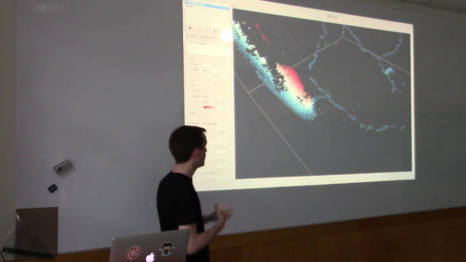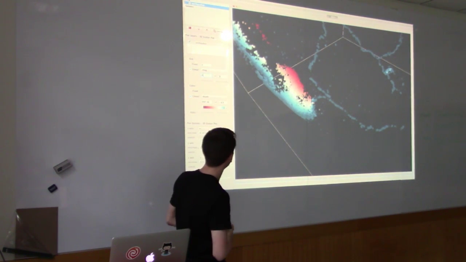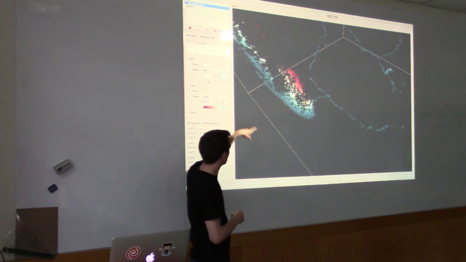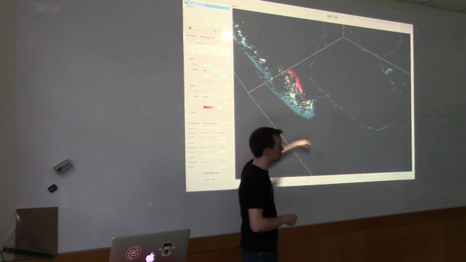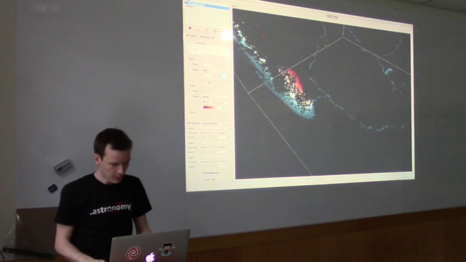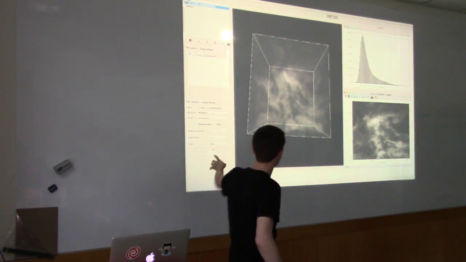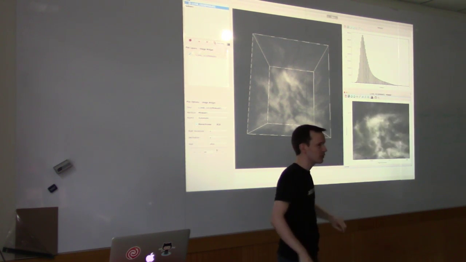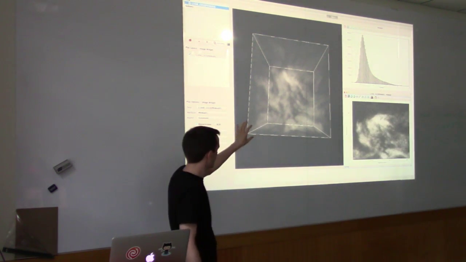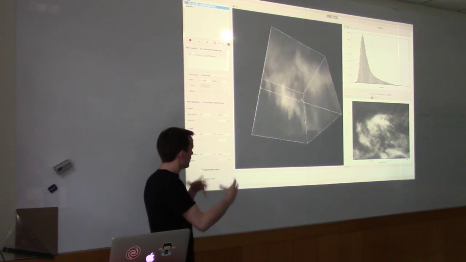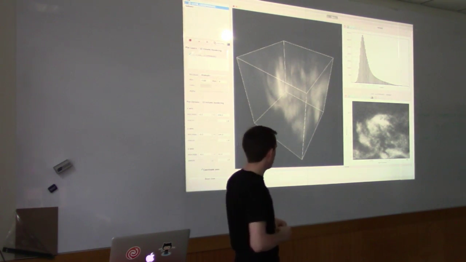You can also use size to encode some data. There we're encoding the magnitude of the earthquake as proportional to the size of the points. Okay, and then finally we have data volume rendering. We had this traditional slicing of cubes before, and now we can have a full three-dimensional visualization here. Again, we can interact with the cube. This is all rendered with OpenGL.